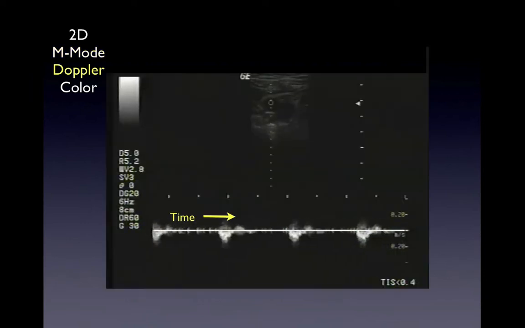Here is an example of pulse wave spectral Doppler mode. Simply stated, Doppler mode examines the characteristics of the direction and speed of tissue motion and blood flow. Usually this is presented in an audible, color, or spectral display. So this is a spectral display. What we can see is arterial flow is a triangular shape over time.